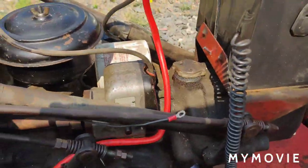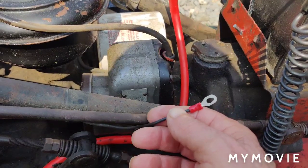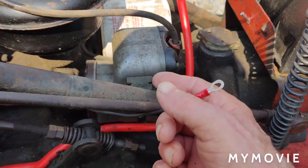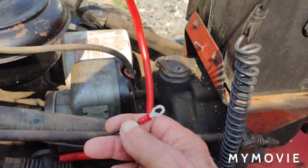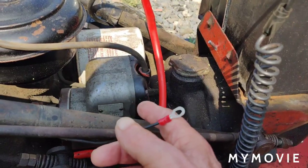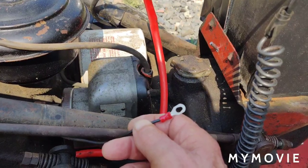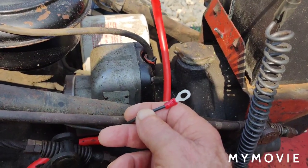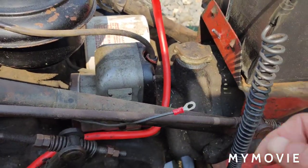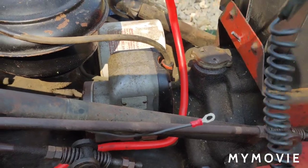Alright, so what you're going to do is, this was hooked up to the other magneto, and then we rebuilt this one here. But what it was, it didn't even have an eye connector on it. It just had a wire. The wire was just wrapped around the terminal end with a nut on it. So I already made sure that the kill switch works, and I put an eye on it. And then I'm just gonna have to hook that up after I show you how we do the test. It's very easy.